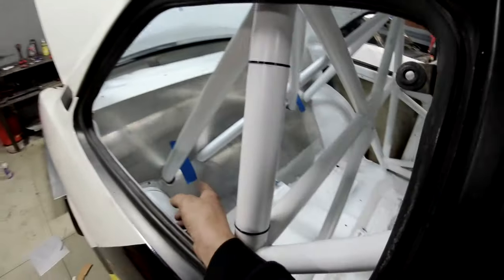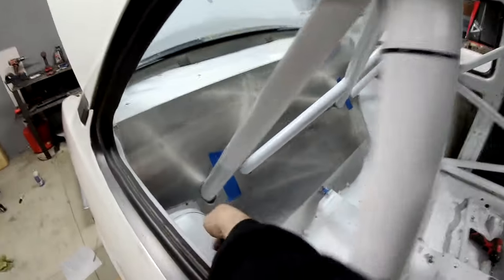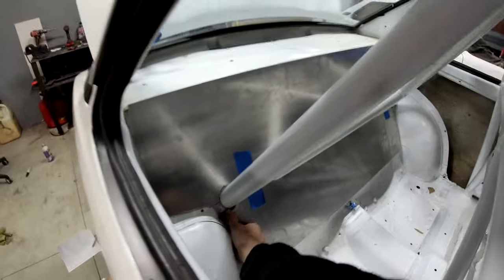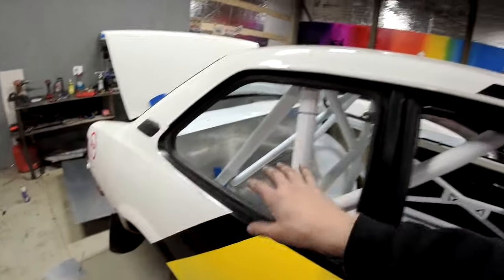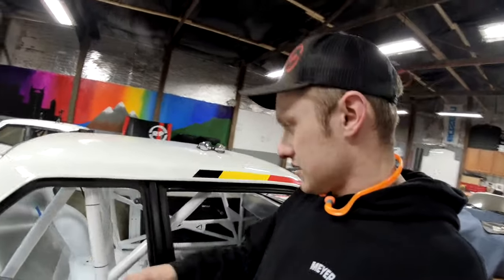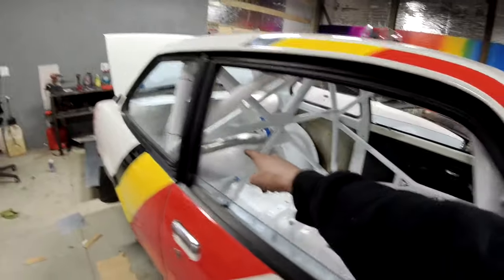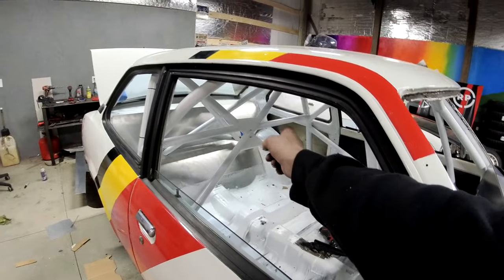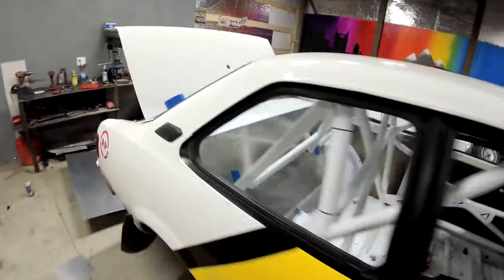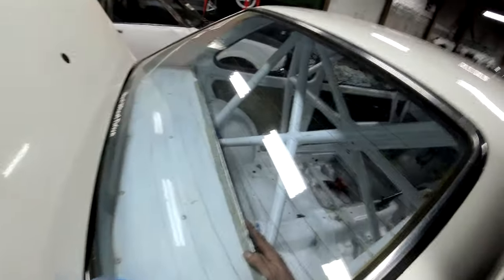Same thing for the bottom, and honestly, I'm pretty happy with the fit. There's a slight gap around here, but that'll slide up just a bit. All of that'll get taped shut so that nothing can come through. We'll seal the whole deal off. There's a little bit of overlap through the middle and through the sides, which is good. The tape's just kind of sagging because it's clean aluminum, but overall, super stoked with the fitment.